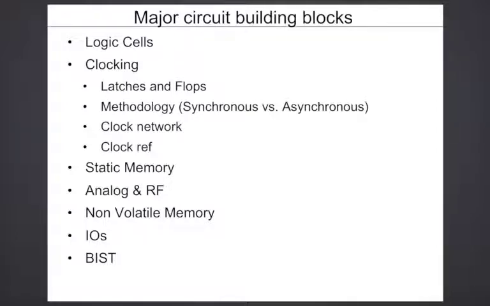Then there's also the clocking methodology, synchronous versus asynchronous, and a very important element of clock design is the clock network, which distributes the clock from the clock source, which is a PLL or DLL or whatever it is, to all the sequencing elements. And the clock source itself, the clock reference, there will be some crystal of some kind which will get multiplied by the PLL, so that circuitry is also another very important component.